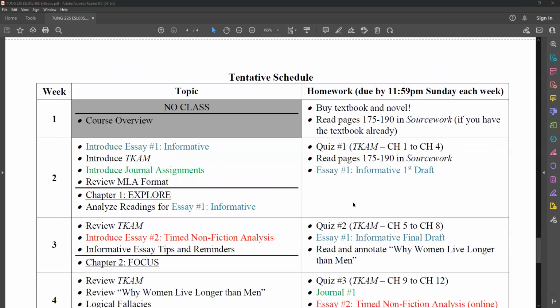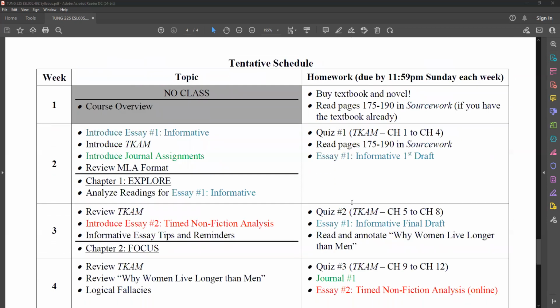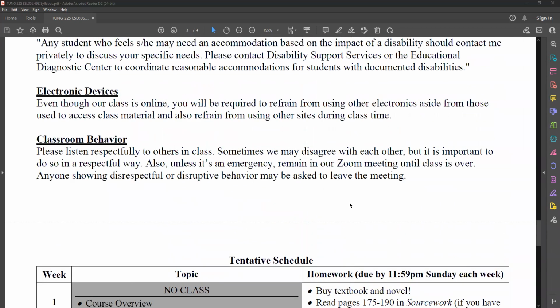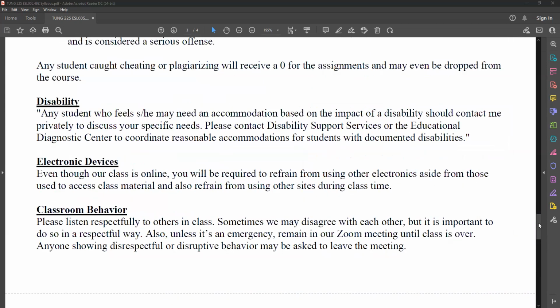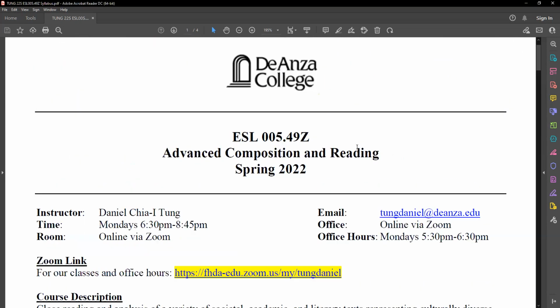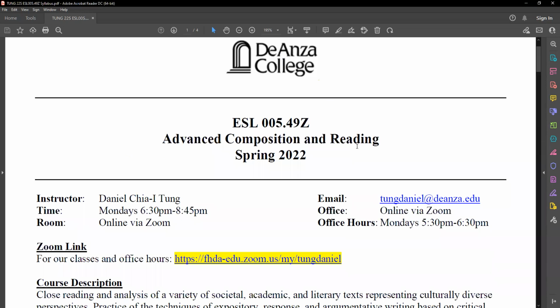So here's the whole schedule and everything. This is part of the syllabus document, so you can go ahead and take a look at this on your own as well if you do have any questions. But I think that's probably good for now, because if I start talking about more detailed stuff, that might get a bit confusing. And so again, I think it's best we'll save that for Monday.